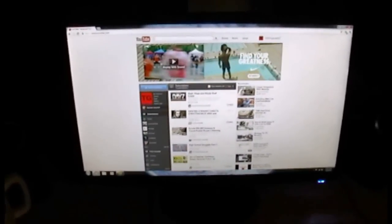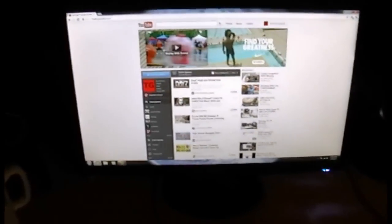Getting started, I got a 22-inch LED HD, of course, monitor from Acer. Honestly, I love this thing and it's great. Sorry that the lighting's a little bit messed up because the screen's on, but it works perfect. I just bought it when I bought all the parts from Newegg for the computer. Not very expensive, but it works great. And hopefully with my dream setup, because I think every PC builder kind of does their dream setup of what they would prefer to have. I would like to have 3 monitors, one on each side of this, and then obviously big upgrades to the PC. But that's it for the monitor.